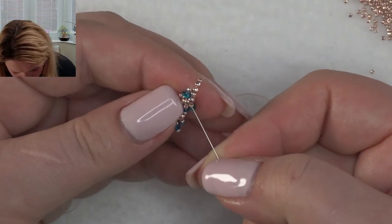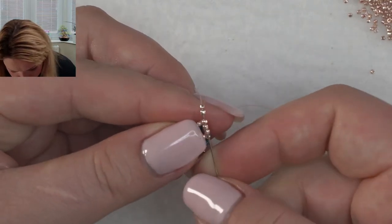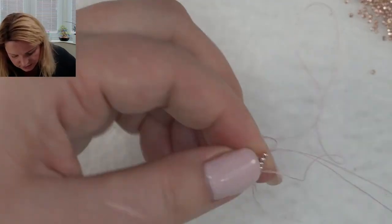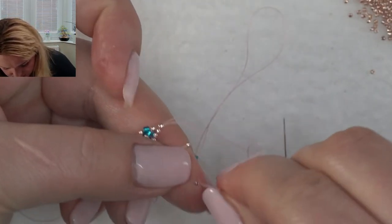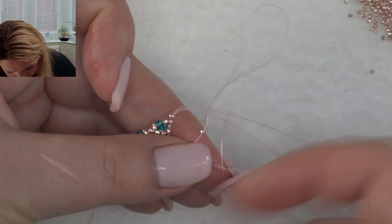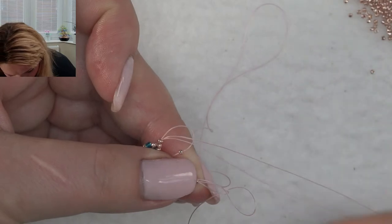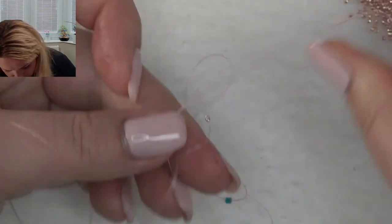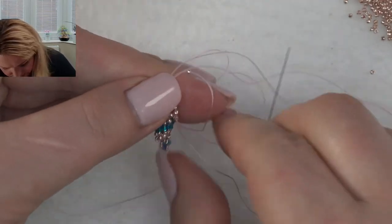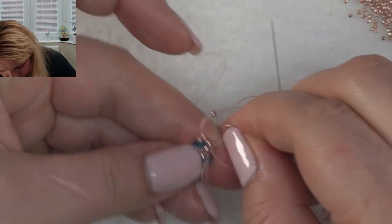Just keep going. I'm going to add a few more. And that's all there is to the stitch. That's what I love about it: even if the doorbell rang or I wanna make a cup of tea, I can put this down and walk away. And when I come back, I know exactly what I have to do because there is only one stitch to it. So I don't have to think, have I gone through this or have I done that? Because I'm doing the same thing all the way down.